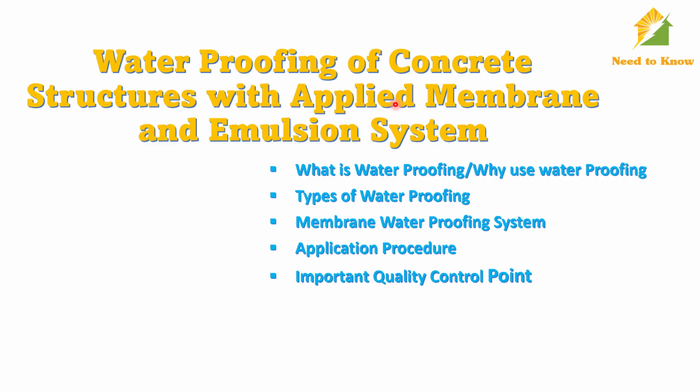Today I'm here with the new video, as you saw on the screen. This is regarding the waterproofing of concrete structure with applied membrane and emulsion system. This video will cover the purpose of waterproofing, different types of waterproofing through membrane system, the membrane waterproofing systems, the components of that system, and then the application procedure, how we will apply the waterproofing membrane system, and important quality control points at site to implement it properly.